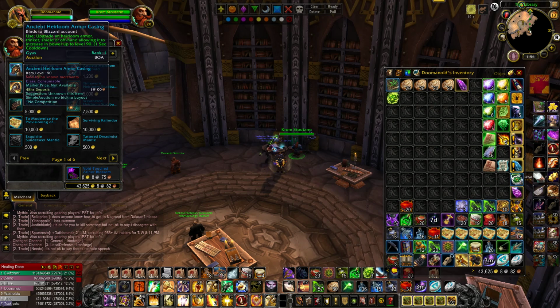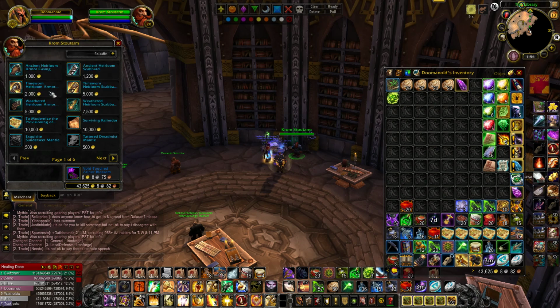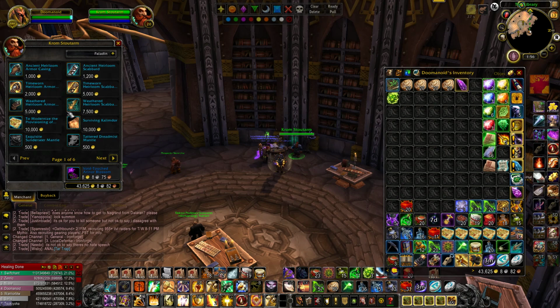Using a heirloom armor, trinket or shield will power it up to 90, and it costs 1,000 gold. If you want to increase it to level 100 from level 90, it's going to be 2,000 gold. And then from level 100 to 110, I do believe it is almost 5,000 gold per item upgrade. Here it is 7,500 gold.